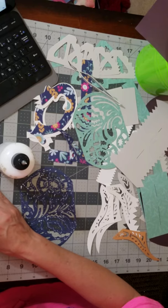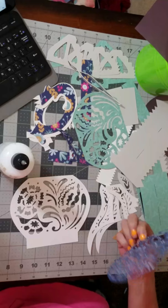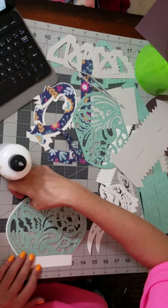Now, let's make sure we have the designs right. We don't. We do. We don't. Wrong piece. Wrong piece. There we go. There we go. Now we gotta line this up. It's gonna be so pretty.